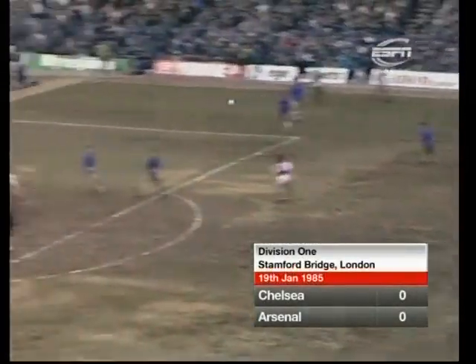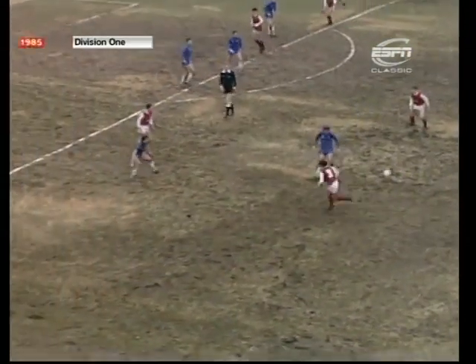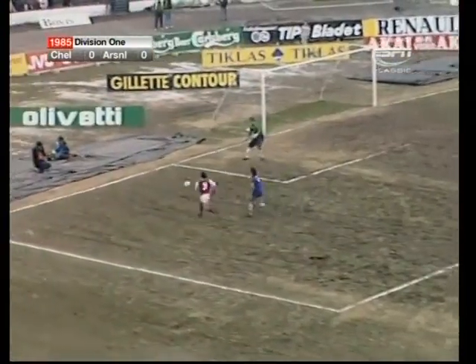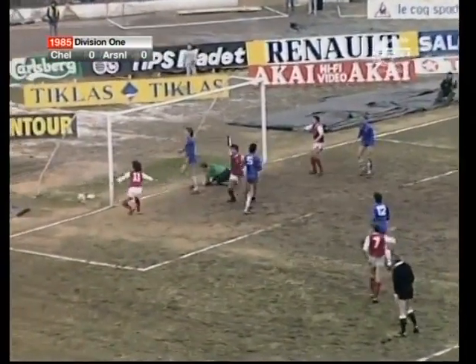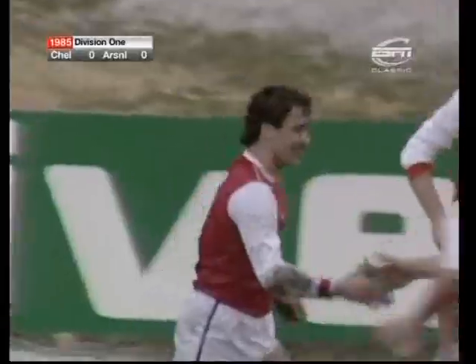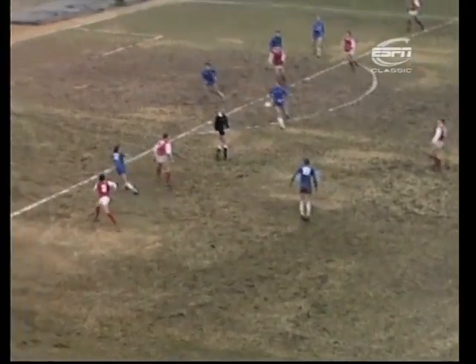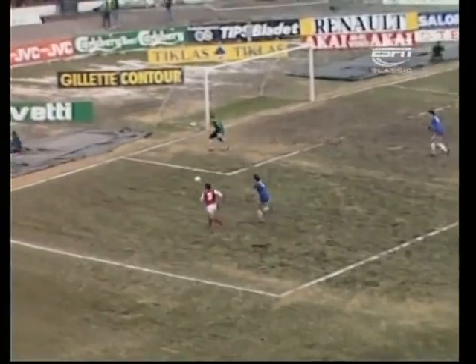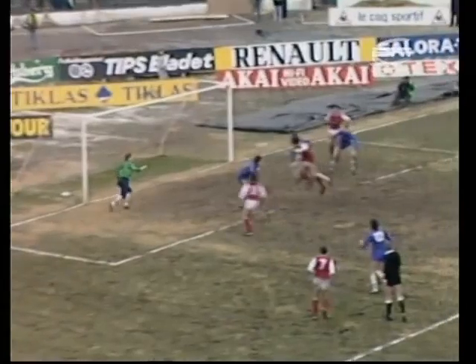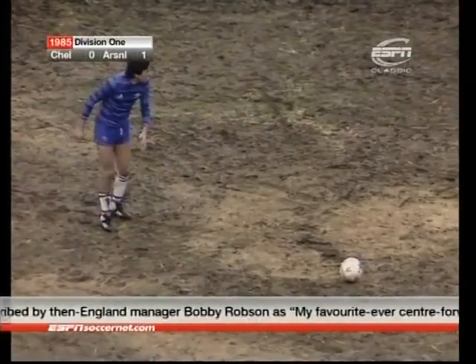And Williams. And Woodcock. He can find Sansom. And back to Woodcock. And Sansom right to the line — it was well hooked back, and Nijewski couldn't stop it. And Mariner came in and scored for Arsenal, as he did on the opening day of the season against Chelsea. It was all down to Kenny Sansom joining the attack, getting down to a bouncing ball almost on the dead ball line. When the cross came in, Mariner made it look easy. Nijewski got a hand to it but couldn't keep it out.